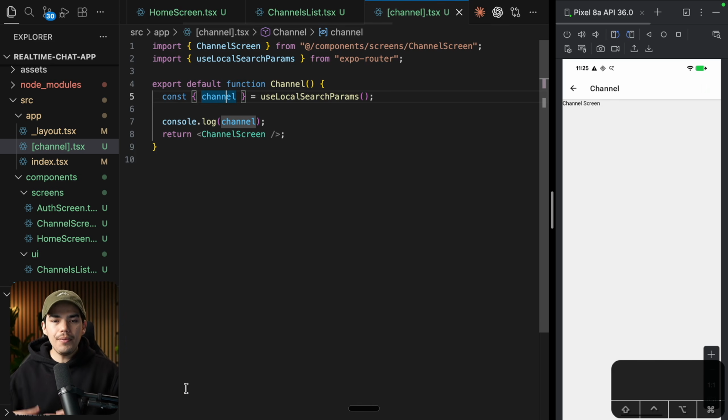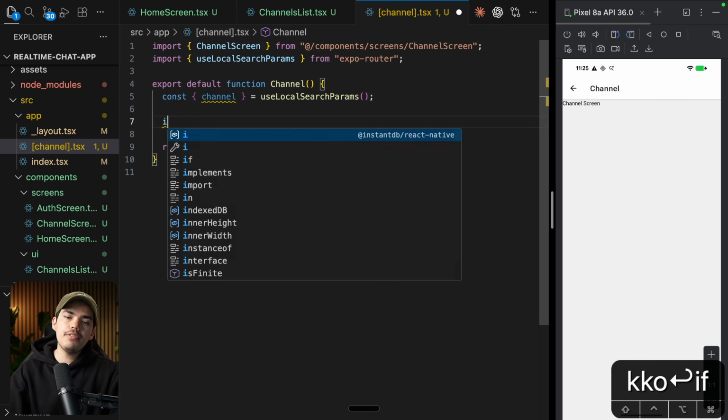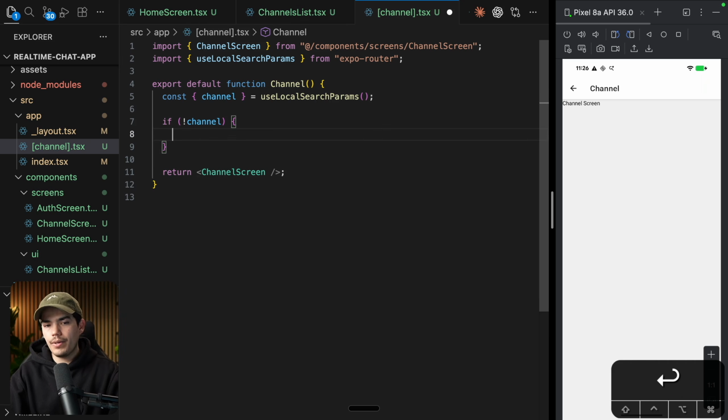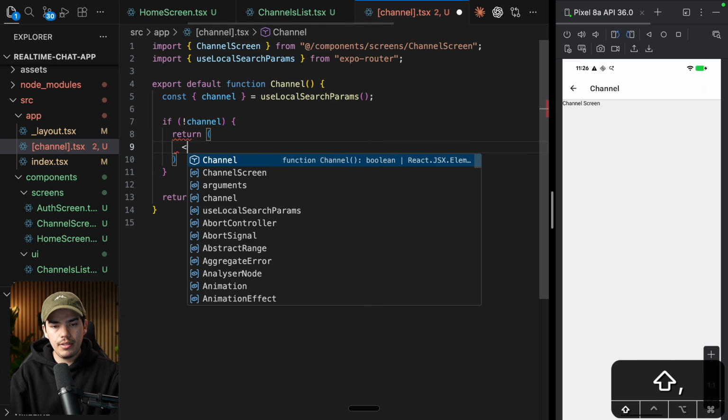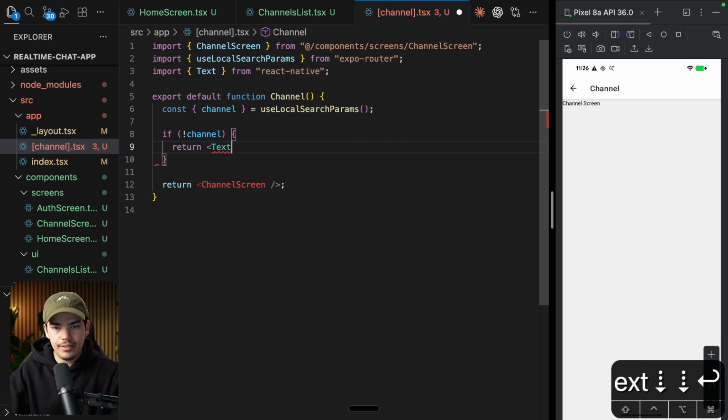Great. So now with this value, we can fetch the messages of this channel. But first of all, I want to validate, right? If we don't have a channel, we don't want to deal with anything. We just return, for now, just a text. Don't worry about styling.